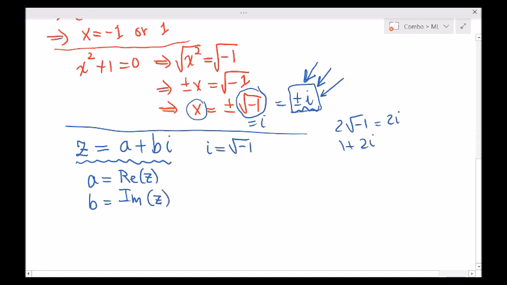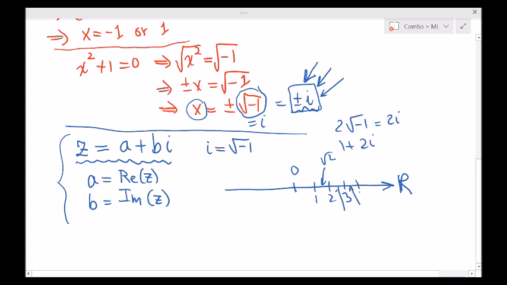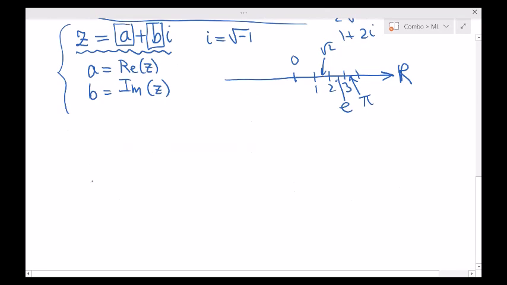Awesome. But next, we need to find a good way to visualize it. How do I visualize all these numbers? Real numbers are easy to visualize. You can put them onto the real line, the positive numbers, all of them are here, right? 1, 2, 3, square root 2 is somewhere here, pi is somewhere here, e is somewhere there. So we need to find a convenient visualization of this, and because now our number is made up of two parts, a real part and an imaginary part, we might as well put it onto the Cartesian plane. Well, not Cartesian, complex plane, I should say.